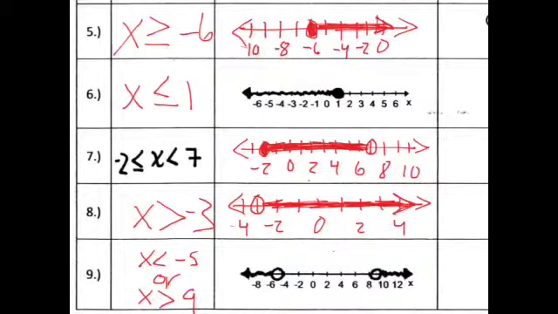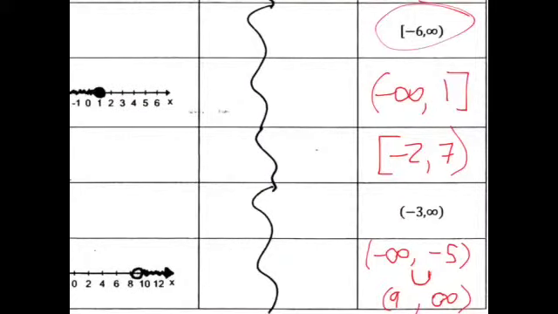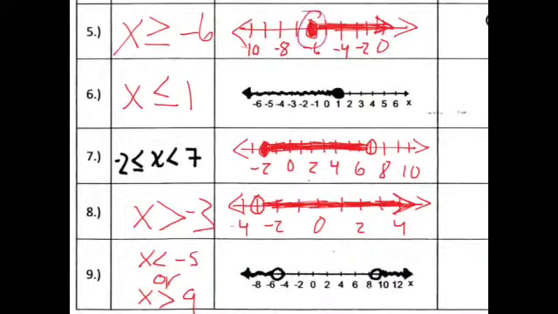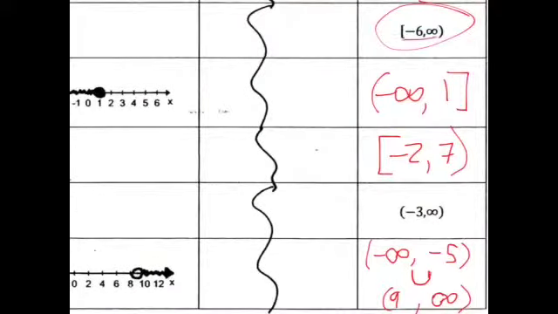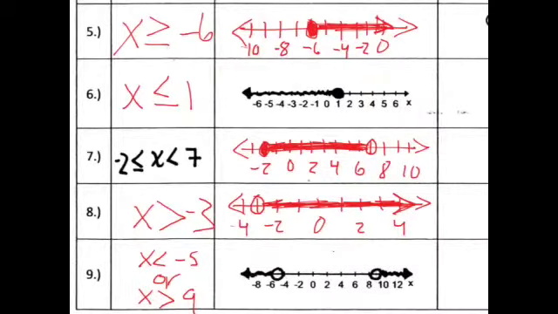In order to get any of the stuff on number 5, you need to come over to the interval, which has -6, comma, infinity, so the shading starts at -6, and it's going to keep going until you reach infinity. So it starts at -6. It's going to be a closed circle because we have a closed bracket, so a filled in circle, and goes right forever. And once you have the graph here, it's pretty quick to see that x is greater than or equal to -6 because it starts at -6. It's equal to because it's filled in, and shaded to the right because it's greater than.